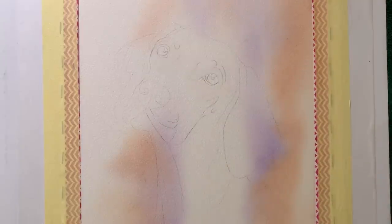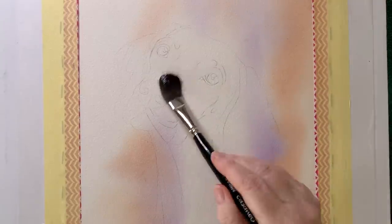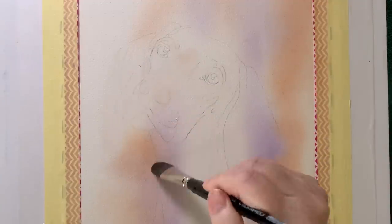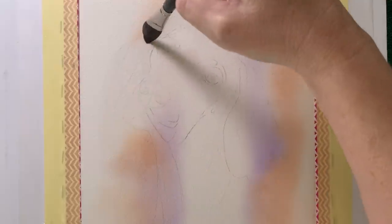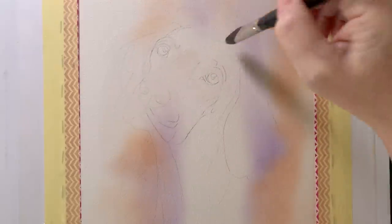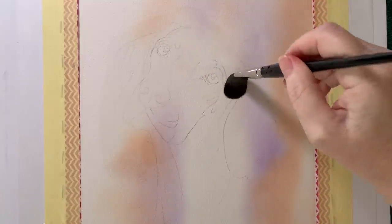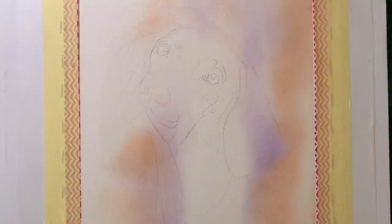Now I'm in the process of putting some more water on the paper. This time I want the paint to go onto the dog, but I also want it to creep off onto the background. I've just carefully painted around the eyes with water, so I haven't put any water on the eyes, but I'm going to put water everywhere else.